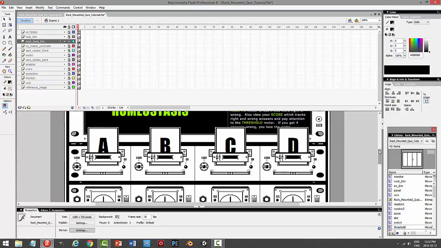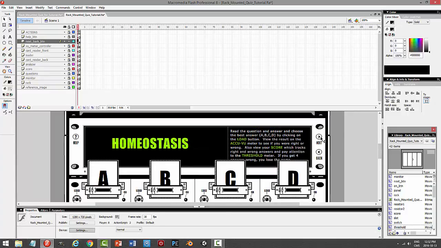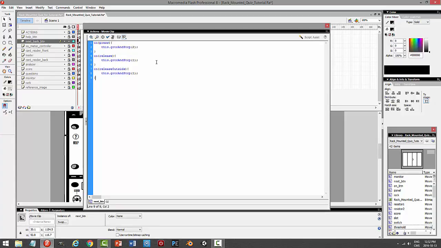So the next button down here is going to point us to the next frame on the root timeline. So right now we just got the button worker. So on release I want to say root.goto and stop frame 2 of the main timeline. And I'm also going to put that here on my on release outside.